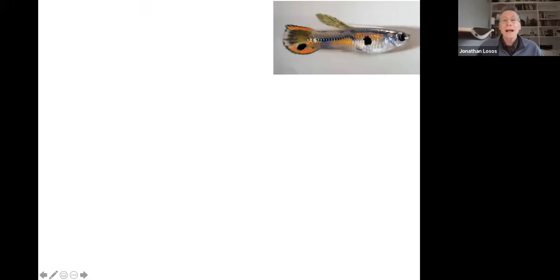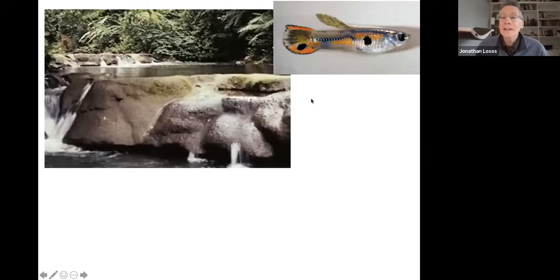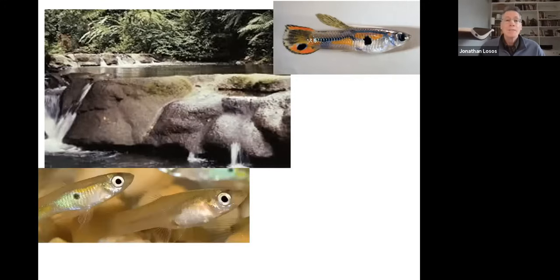They actually do look kind of like that in the wild. This is a guppy from its native habitat in Trinidad. Guppies live in mountainous streams in Trinidad and Venezuela. And one thing that John Endler took as his starting point was the observation, not by him, but by people before him, that guppies were not colorful everywhere. In some places, they looked like that on the screen, but in other places, they were quite bland. And the question that he started out asking is, why do you see this variation in color? And I should point out, this is mostly the males that are very colorful. Females aren't very colorful anywhere.